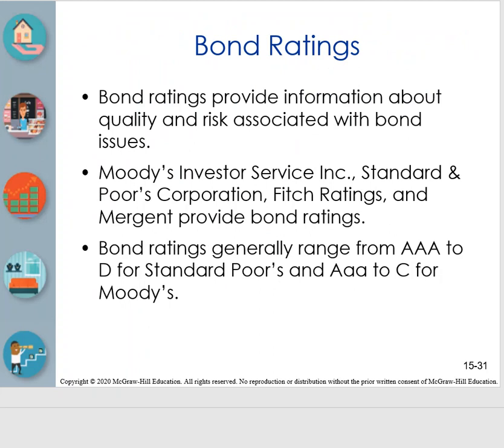And all bonds will have ratings, and they're done by Moody's, Standard & Poor's, Fitch, and Mergent's. You can see the higher the rating means the less the risk that you're going to have, which means also the lower the interest rate. So Google recently issued bonds, and they're AAA rated. They can issue at a very low interest rate, and people swallow them up because they know Google has plenty of money to pay it back.